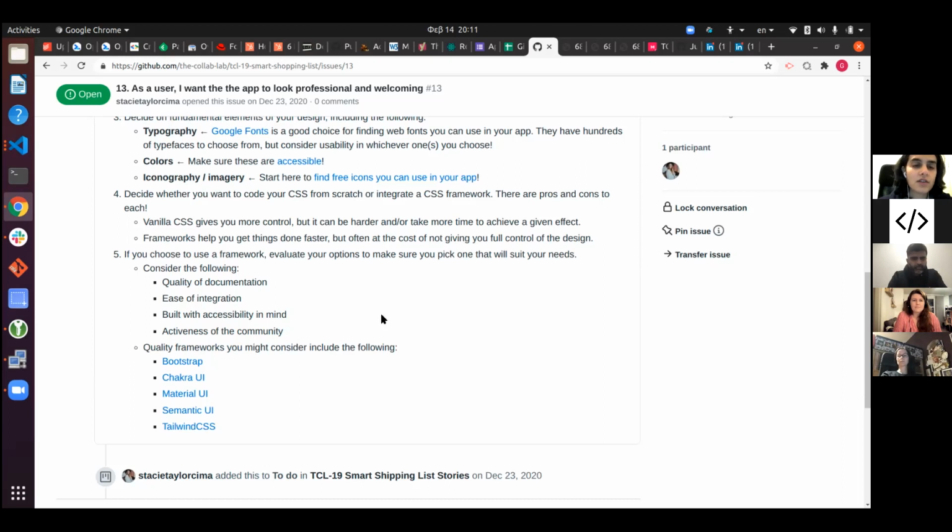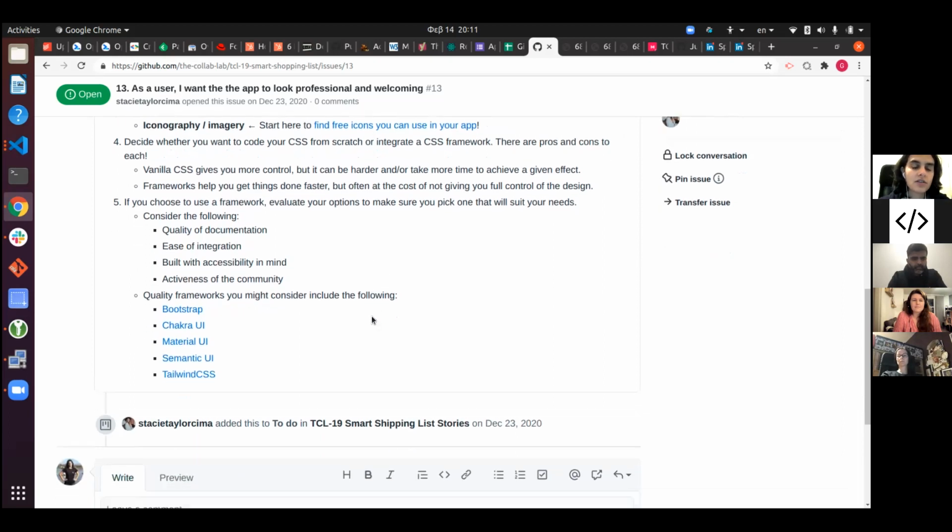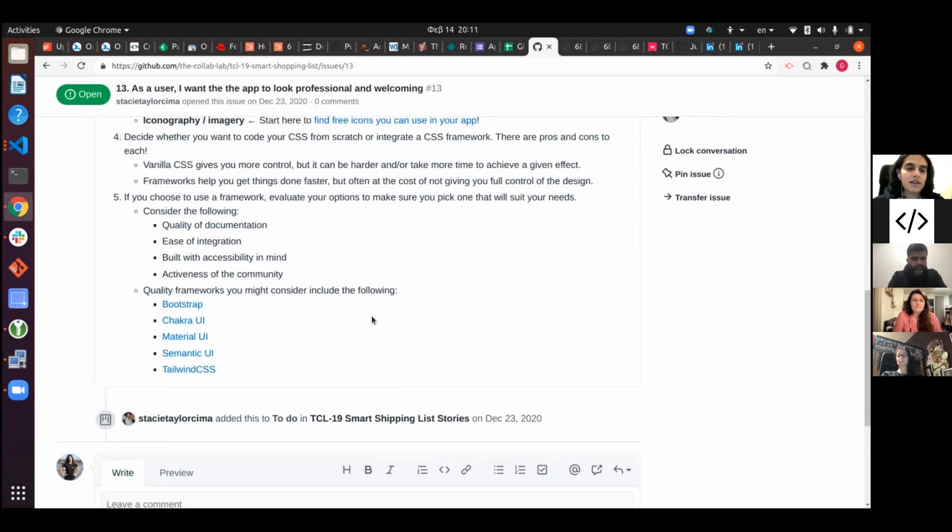For instance, quality of documentation, ease of integration, built with accessibility in mind, and activeness of the community. And there are a couple listed here. Bootstrap is a very popular one. Chakra UI, I've never heard of that one before. Material UI, I've used it.